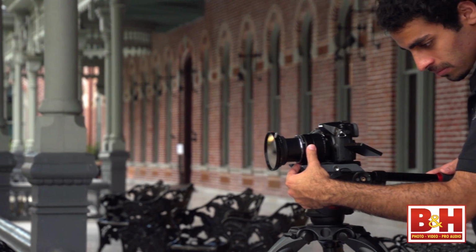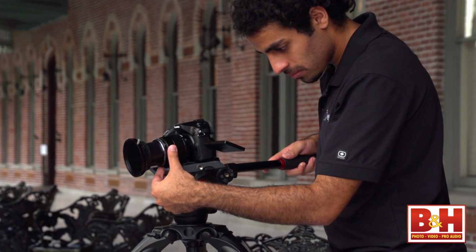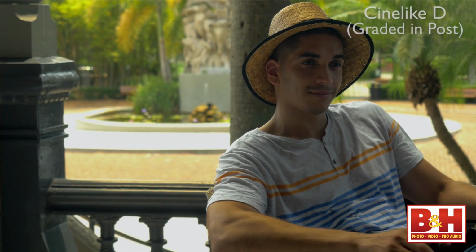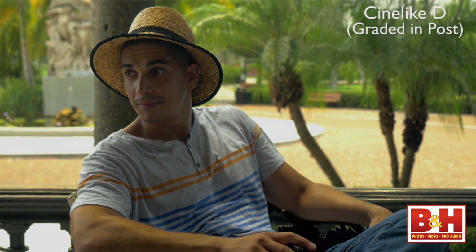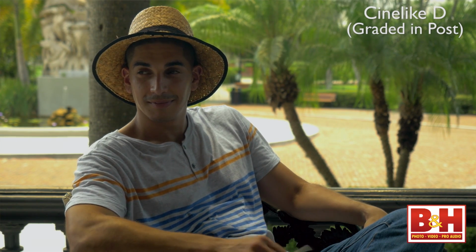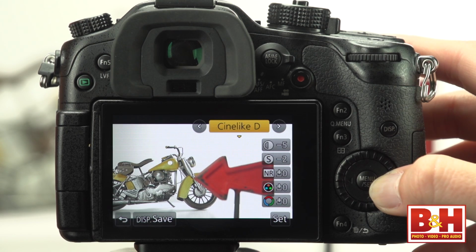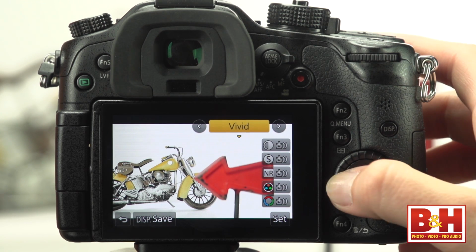There are several different image profiles available in the motion picture menu. If you don't mind the camera adding a little mood to your footage, try shooting the Cinema 4K resolution in one of the Cinelight Gammas. I enjoyed Cinelight D because it seems to have a more neutral color palette, great for color grading in post, and its noise pattern has a film grain look to it. The other setting I really liked was the natural look for shooting more everyday moments. You can flip through the selections live on the LCD screen to see what each one looks like immediately.